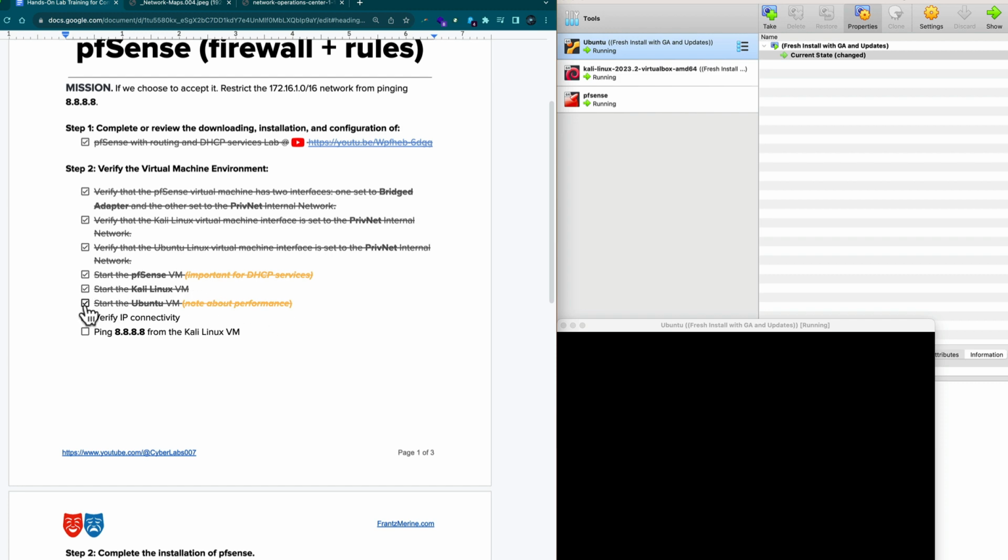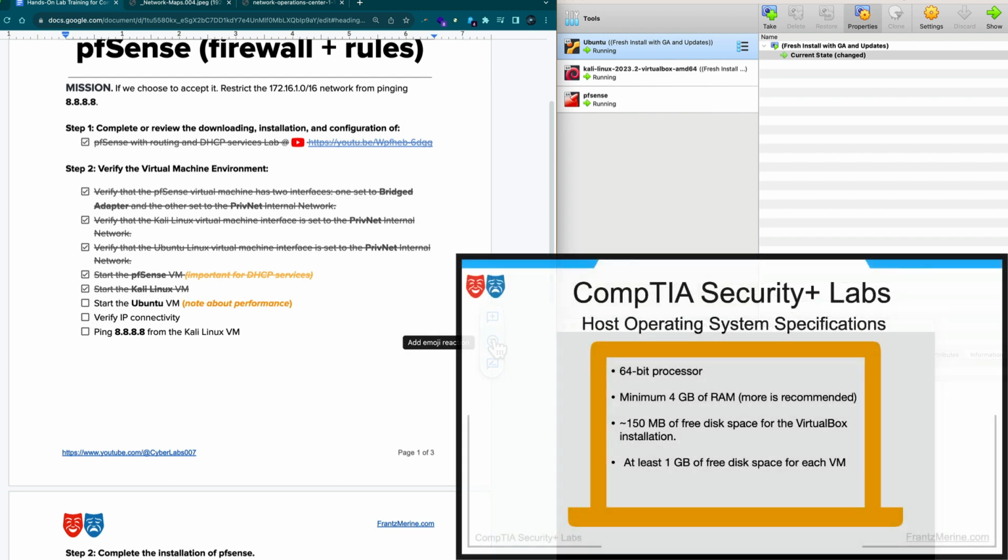And a note about my performance. So I have a MacBook Pro. My processor is not super fast. It's a little bit older computer. It's an Intel Core i7, 2.6 gigahertz. I also have a 4 gigabyte graphics card, nothing too fancy. And my memory is 16 gigs of DDR4, 2667 megahertz.